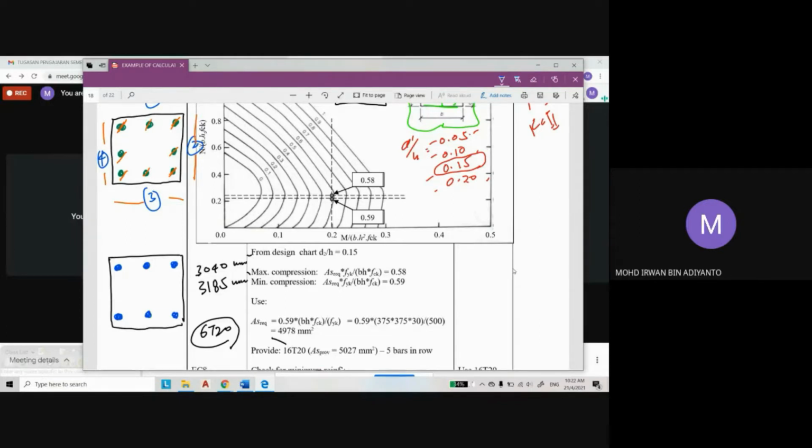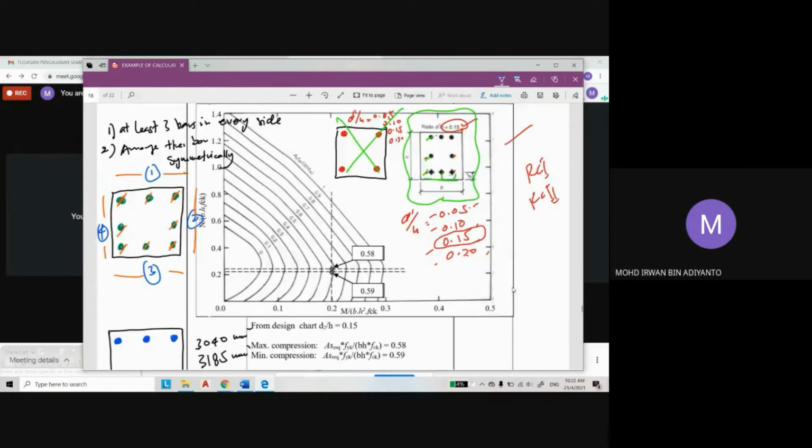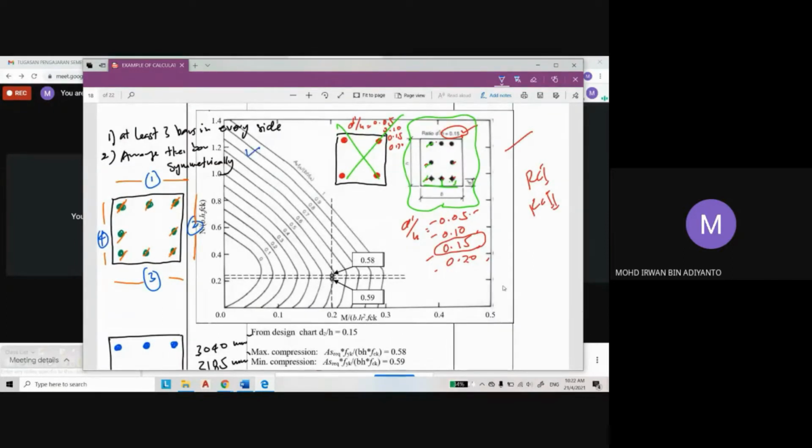Yes, this is considered symmetrical. So requirement number 1 you have passed, the symmetry. But requirement number 2, does it fulfil the requirement, the at least 3 bars?